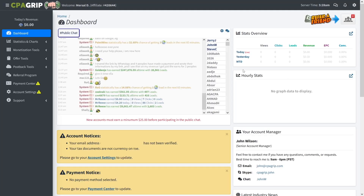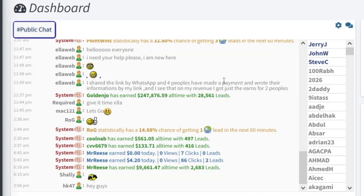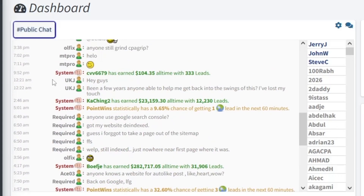When you log in, you'll see a chat window where all users are chatting and can give you some help. You can find a lot of valuable information — people are sharing how much money they've made using this system. For example, one user named Reese has earned $9,000. Of course, you won't get there at the start. At the start you might make something like $4.20 today or $133, but it shows how possible this is.